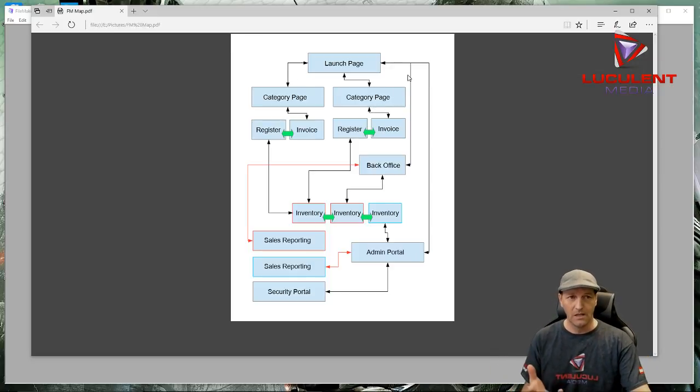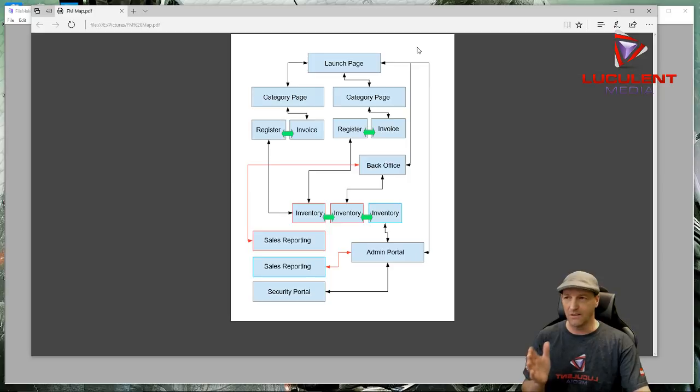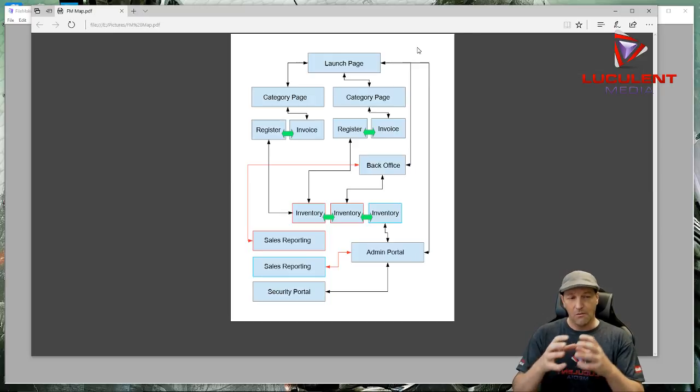Now, I've used FileMaker for years and years, and I will tell you right now, it is a very glitchy system, and there are easier ways of doing it, and there are more complicated ways of doing it. My way of doing it is kind of right in the middle, but it's very effective, and it works 100% of the time.